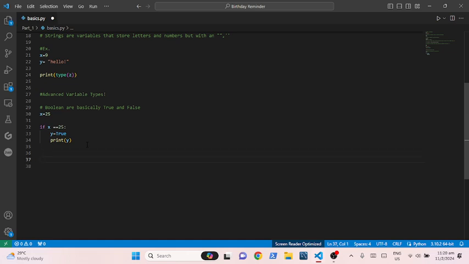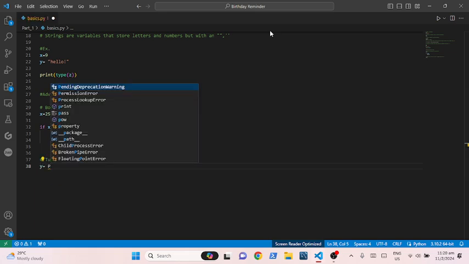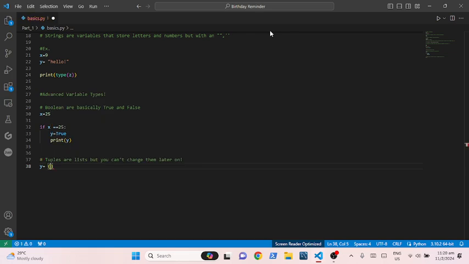Okay, so now let's go on to tuples. Tuples are lists, but you can't change them later on. So let's say y is equal to 8 and 9, then y is equal to 9 and 10.